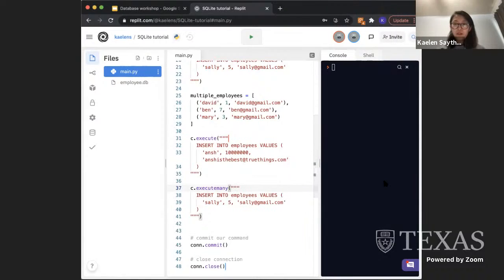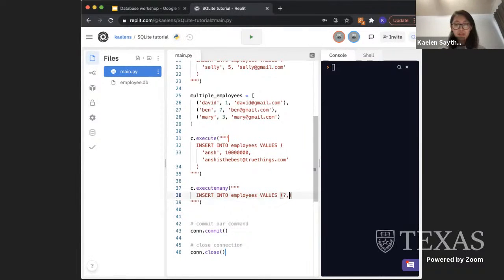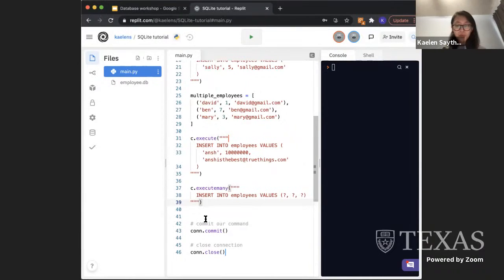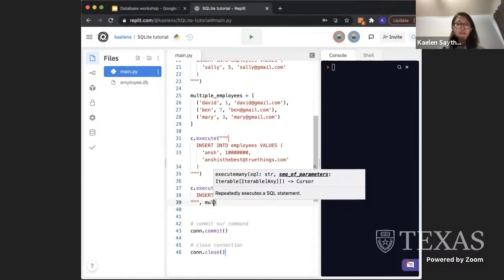And then we would also want to do INSERT INTO employees VALUES, but instead of this being the placeholder, we would want to put question marks, because that's how SQL defines placeholder terms. And also we would want to add the variable that we defined, so multiple_employees.